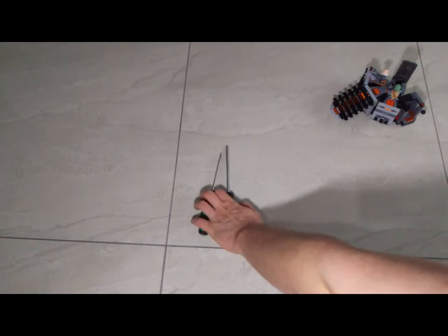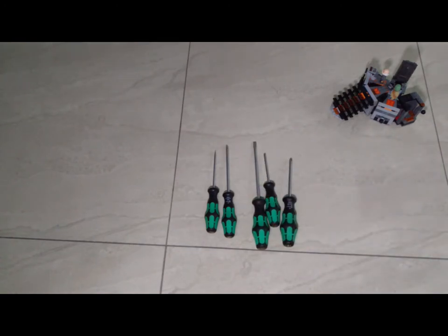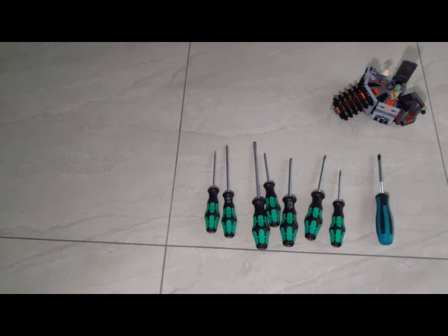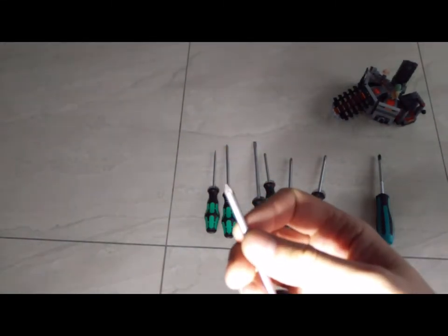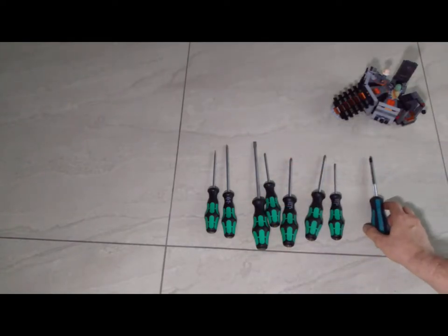I'll start with screwdrivers, and my favorite screwdrivers are the Vera Green Line. They are the ones that have laser etched tips. Sorry for the light conditions, but I couldn't make it better. So the Green Line, they have a laser etched tip. They're perfect, even for damaged screws.